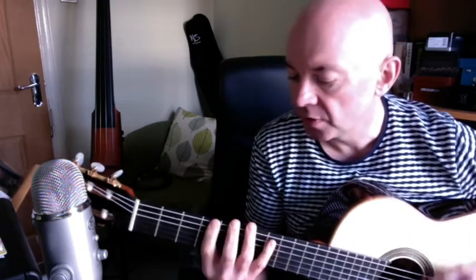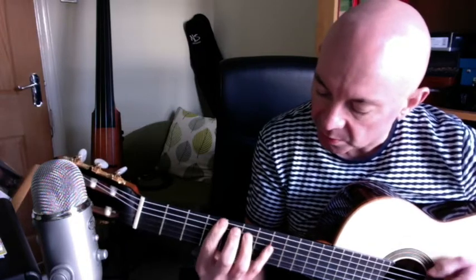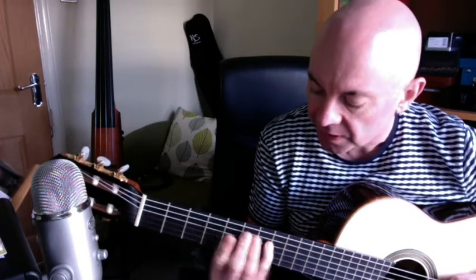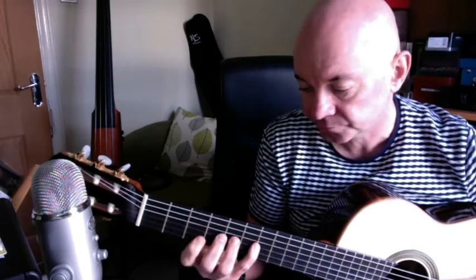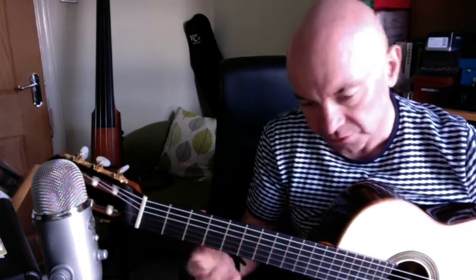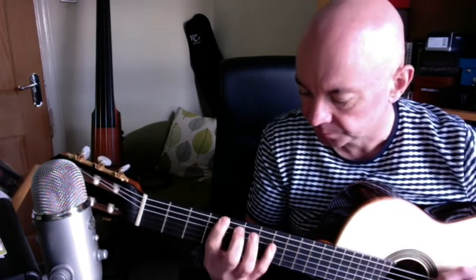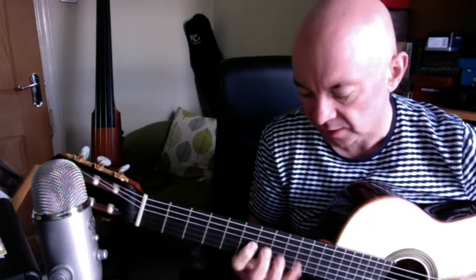Okay. Then from the G sharp, we've got this kind of slightly strange pattern. It's not so bad in the lower octaves because you've got flat 5 and a flat 9. So that translates here. We have to move back a fret. Slightly awkward, and then back to A.